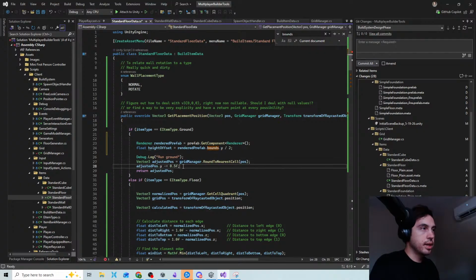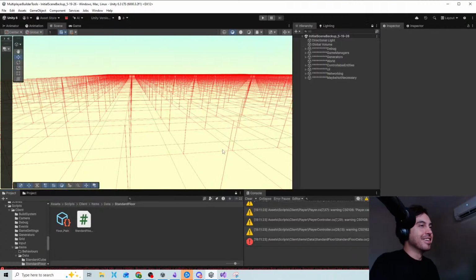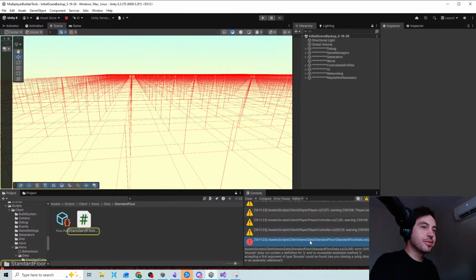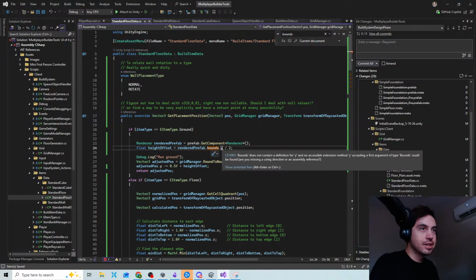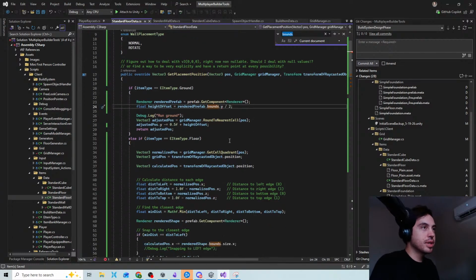And we're going to take the height offset and add it to this. Should fix it. Swear it should fix it. Bounds, wait, bounds what size? Okay, yeah.